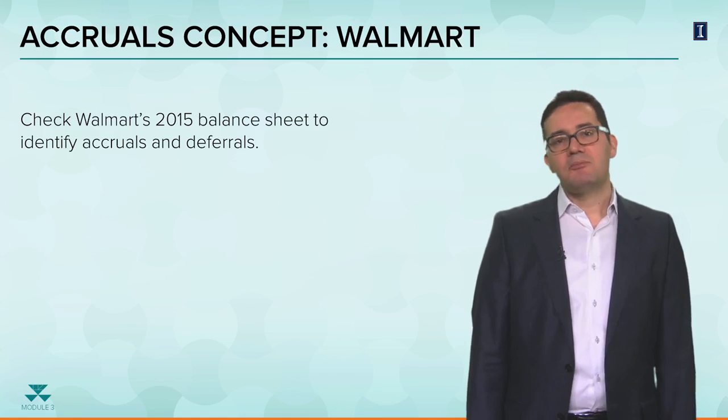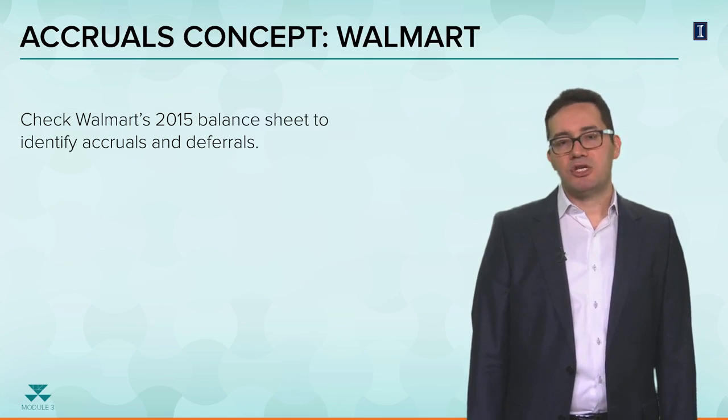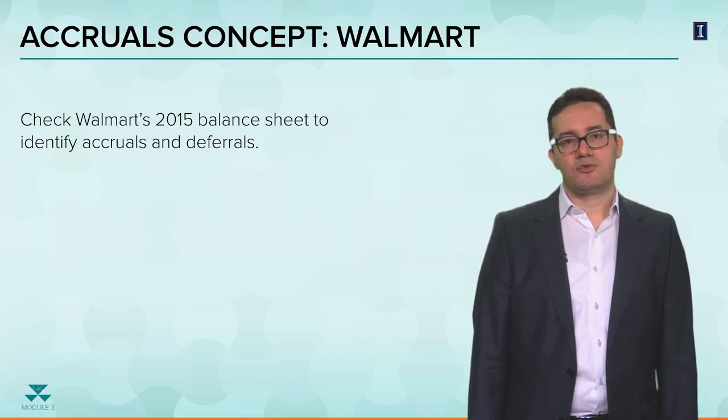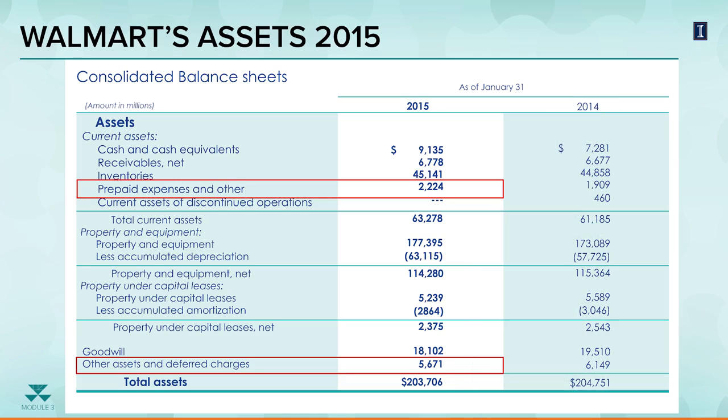Now it's a good time to practice what we learned. Your job is to look at the balance sheet of Walmart and to identify accruals and deferrals. In particular, you are going to go through the assets of Walmart and the liabilities of Walmart and find all deferrals as well as all accruals.